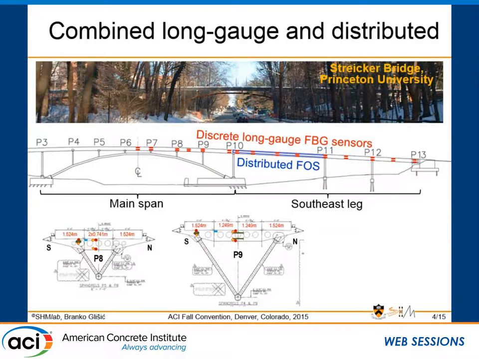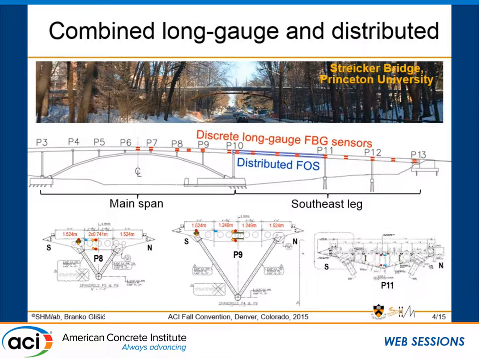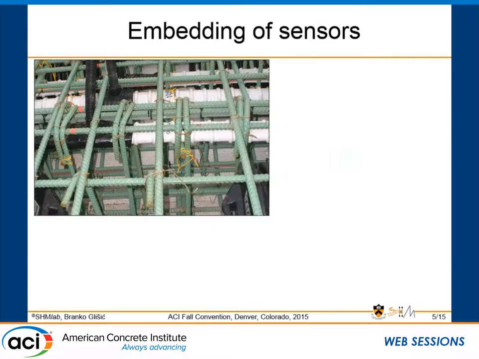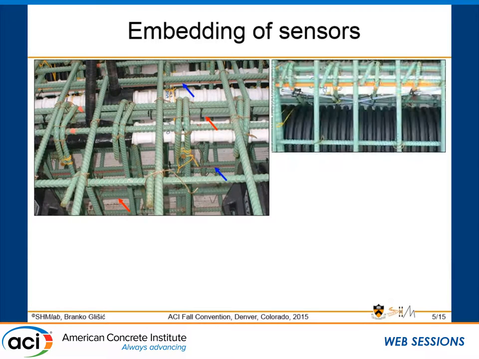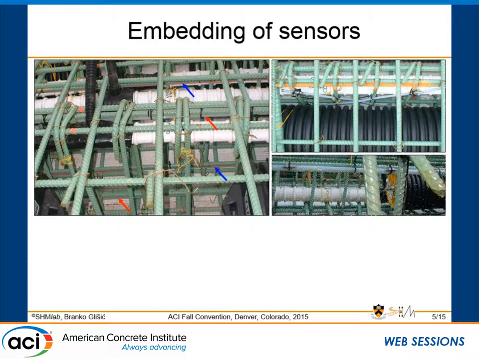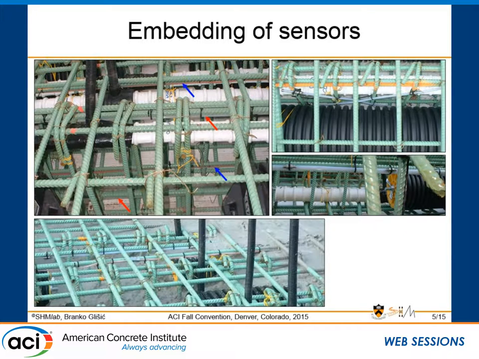I will mostly speak about the sensors that are parallel. At one location, we have both distributed and discrete sensors next to each other so we can compare the results. The sensors are embedded in the concrete — here you can see the distributed sensor tied to the rebars, and then the discrete sensors, those white tubes, hosting optical fibers. Some crossed sensors and packages of sensors of different lengths are also visible. Then the concrete is poured over the sensors, so both distributed and discrete sensors are now inside the concrete.